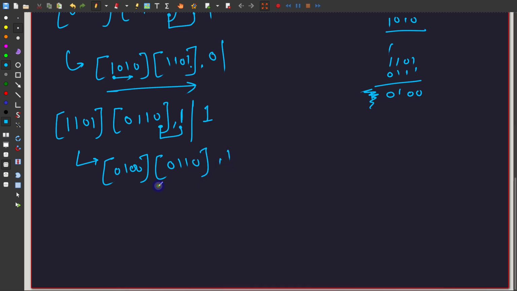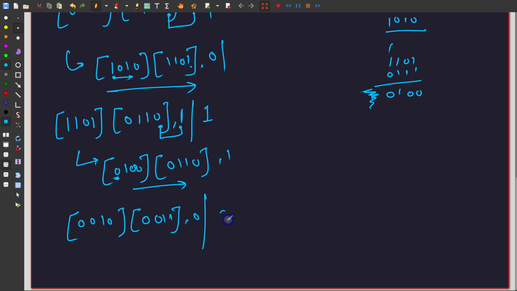And then there's a 1. Now of course, in order to end this particular iteration, we have to perform the right shift. Again notice that the MSB in A is a 0, so we just copy that first and then perform the shifting: 0100 0011, and then the Q minus 1 bit becomes 0. Now we say that we have 0 iterations left, which means we can terminate our process here. This is the final answer.